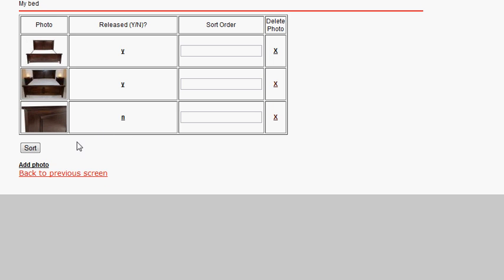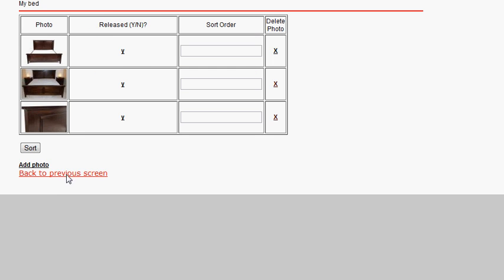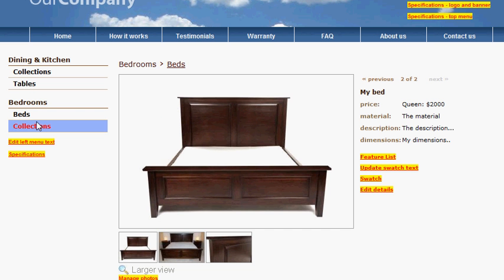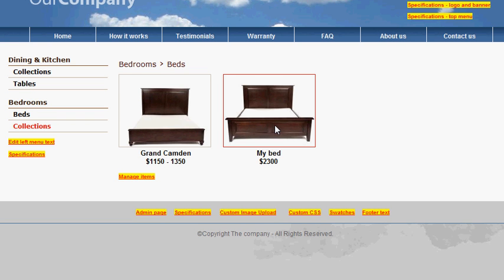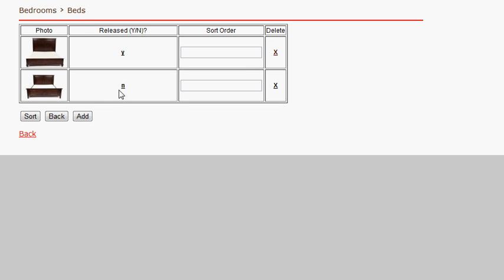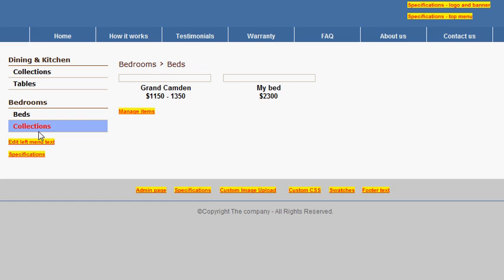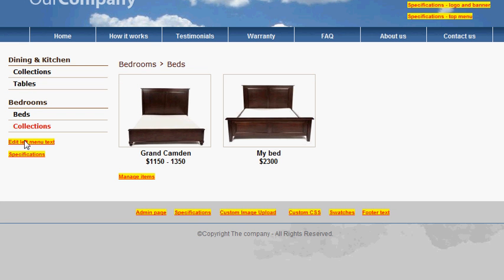When you initially populate your site, you may find this inconvenient, but it is a huge advantage after it is populated. It doesn't take long to do. Okay, we click beds, and we see that. Now let's release it on this level. Quick and easy. There we are, and lastly, we can release the collection.